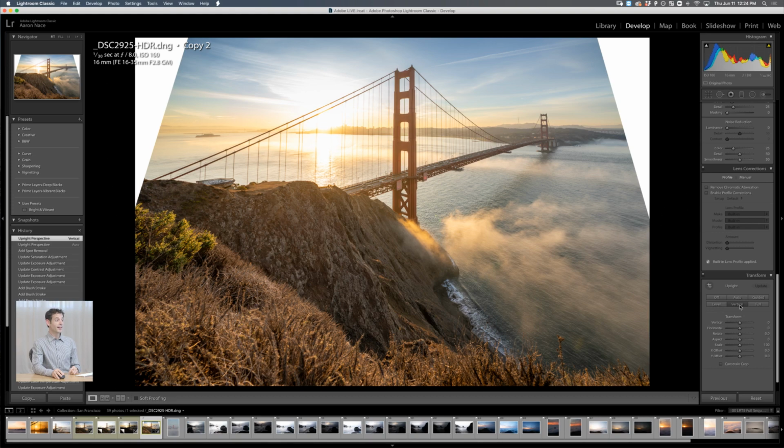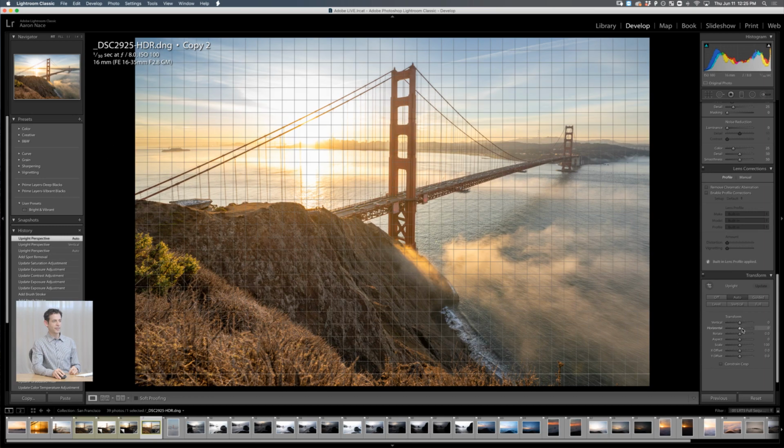It worked. So now you can see my tower here is vertical and this tower is vertical. The only problem is it's totally warped our image, which is not a big deal. If you really wanted this, you could totally just crop it in. But I think we were wanting something a little bit more subtle. So let's go back to auto here and see what that's going to give.